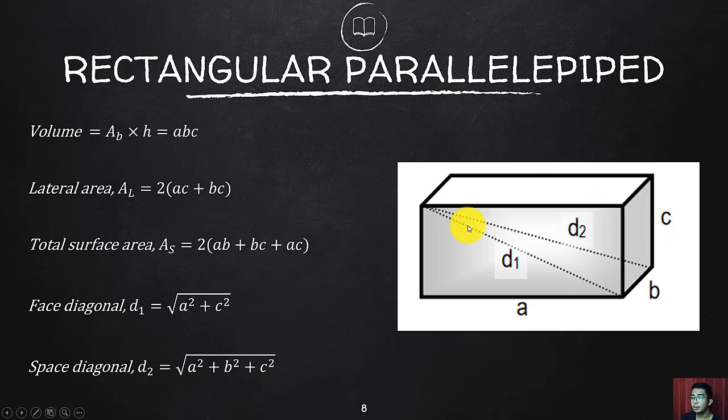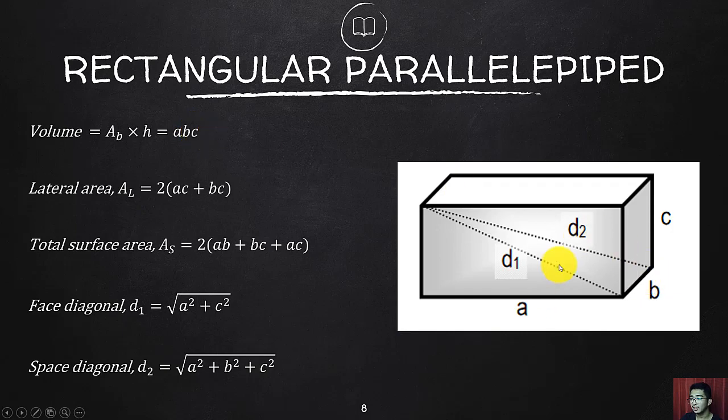Now you might be wondering, sir, what is the base? If we recall our discussion for plane figures, the base is usually the one that is horizontal or flat on the ground. But again, that is interchangeable depending on the orientation of the solid. In this rectangular parallelepiped, our base is A times B, the rectangular base here, and our height is C. Therefore AB, that's the base, times C.